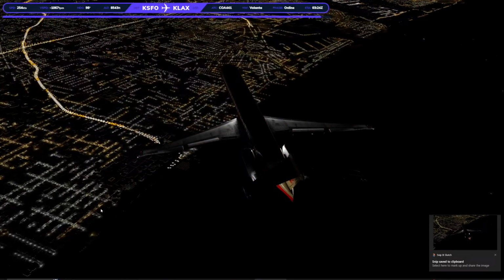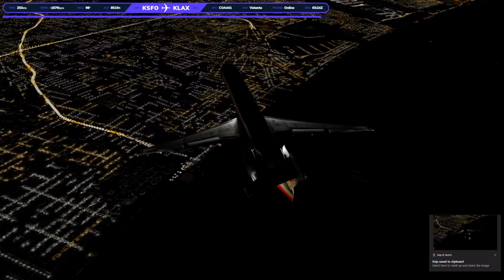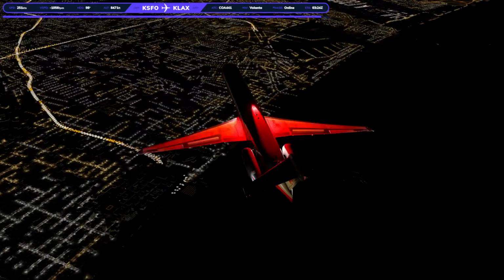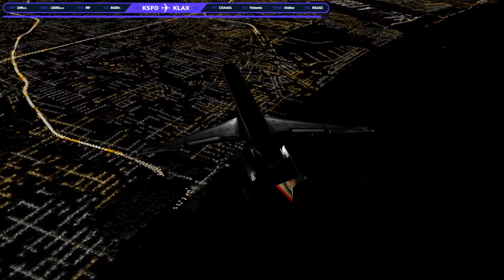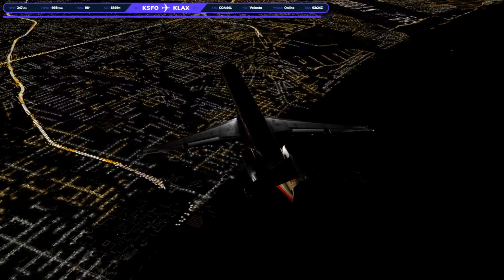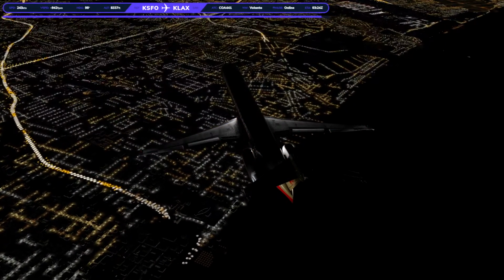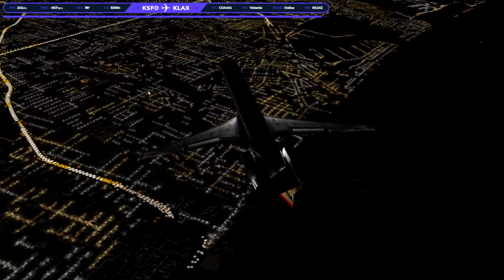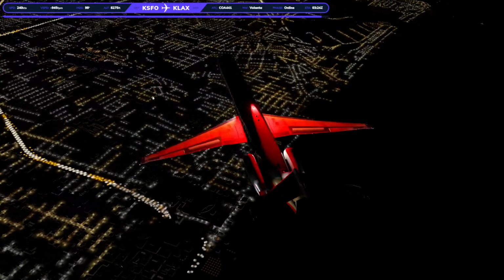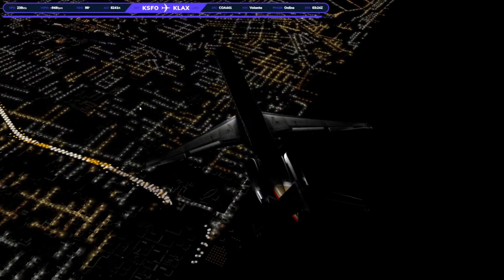Screenshot of that. Alright. Those lights look awesome. I mean, that looks as good as Microsoft Flight Simulator, if not better.